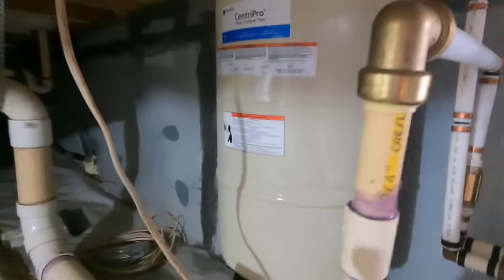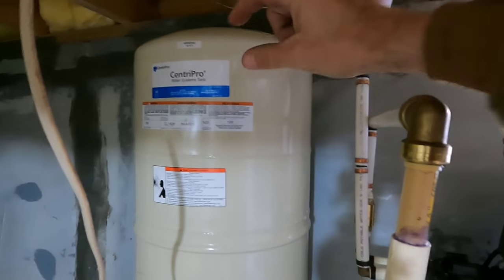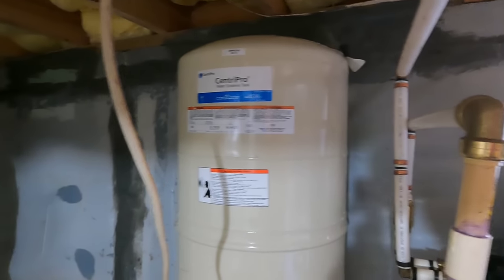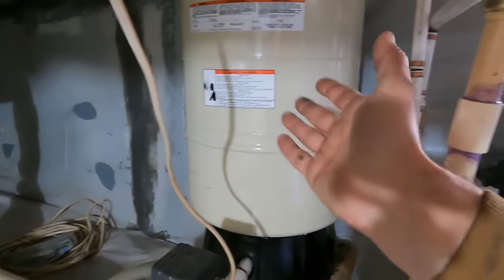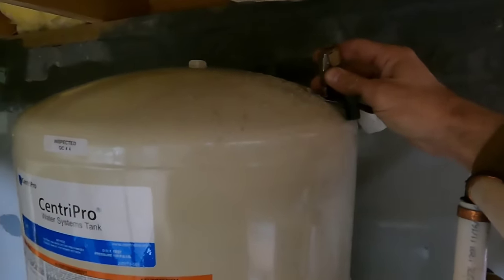So now what I have to do, I have to actually lower the air pressure in the tank back down to like 35 PSI, even though there's like this much air in the tank, it's not much. But if I were to leave 60 pounds of pressure of air in the tank, as soon as the pump kicks on, it's going to kick itself right back off because it's already got 60 pounds in the tank. It's just trapped on the upper side. So I have to release some of the pressure. I'll have to check this more accurately with a pressure gauge.